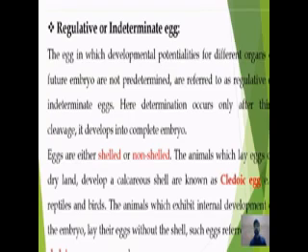Animals which exhibit internal development of the embryo lay their eggs without shells, and such eggs are referred to as non-cleidoic eggs, because the whole fertilization procedure is completed within the uterus of the mother. That's why the fully grown, matured embryo or fetus comes out of the body, and it does not require any tough calcareous material to surround its envelope. So these are the two types, cleidoic and non-cleidoic.